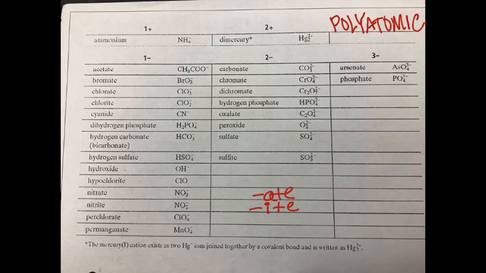We've got a couple that we're going to concentrate on, especially the ammonium that has a +1 charge. The rest of them have a negative charge of 1, 2, or 3. And if I were to look at these, just so that when we start doing our formulas, for instance, I see dichromate, Cr2O7. For now, until you get good at it, get used to putting parentheses around that part and labeling the charge on the outside of the parentheses.